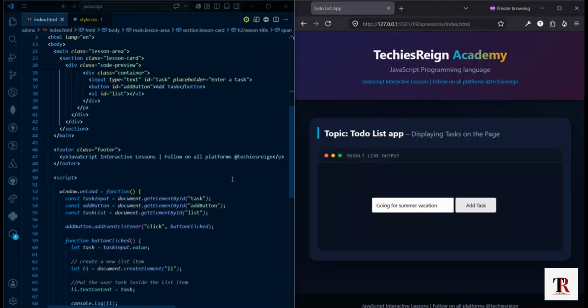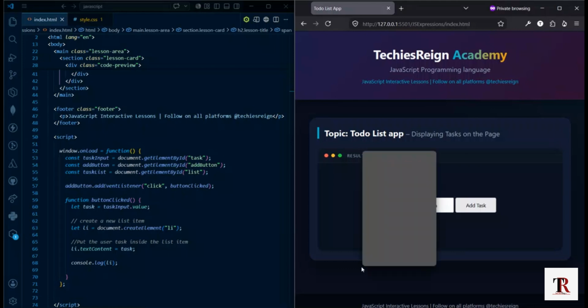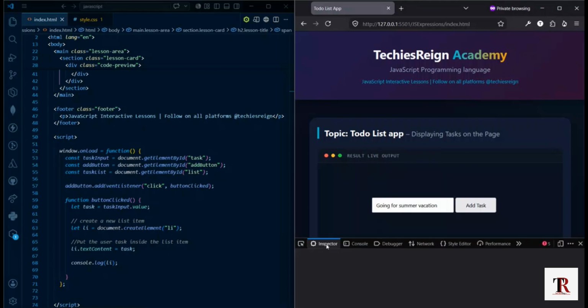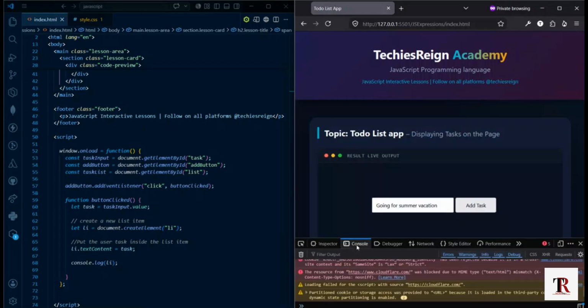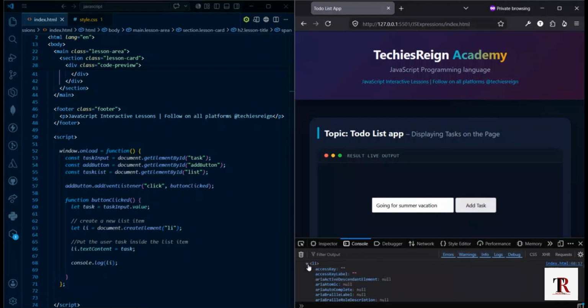When we added a way to create new elements using the createElement method in JavaScript and inspected it in our browser console, I forgot to mention that even though you are seeing the li outside, this already contains the task content.